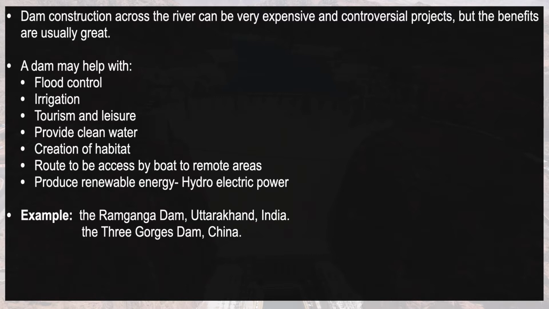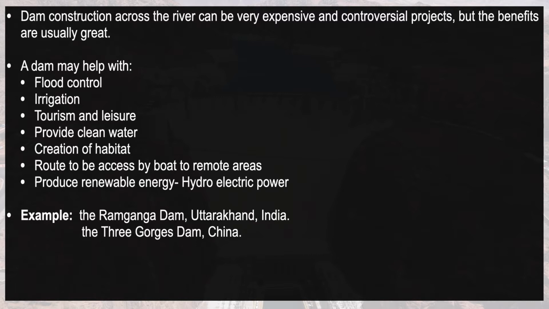A dam may help with flood control, irrigation, tourism and leisure, provide clean water, creation of habitat, and a route to be accessed by boat, especially to remote areas. And as we discussed in chapter 2, about energy, a dam also provides hydroelectric power. So we're going to go through them one by one.